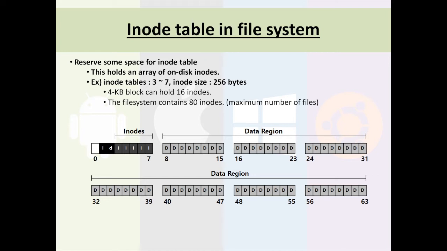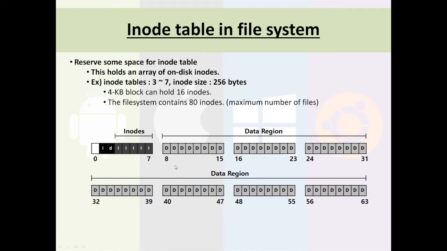So our on-disk image now looks like what you can see over here. We're going to assume that we use 5 of our 64 blocks for the inodes, and that is denoted as I over here. So this is going to be our inode table containing 5 inode blocks.